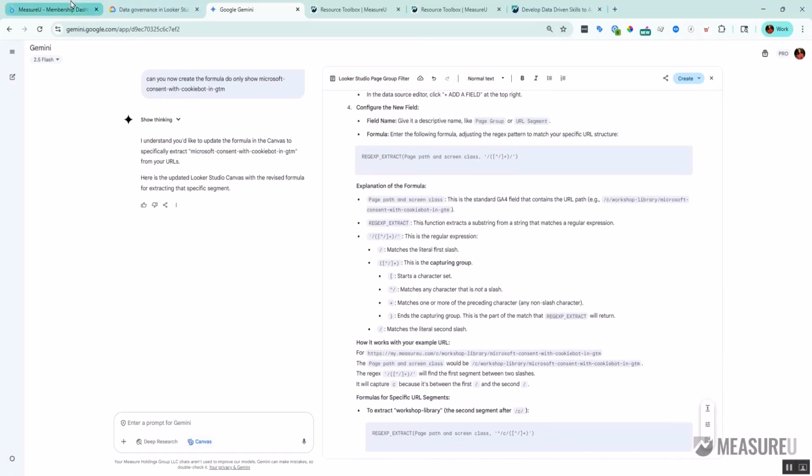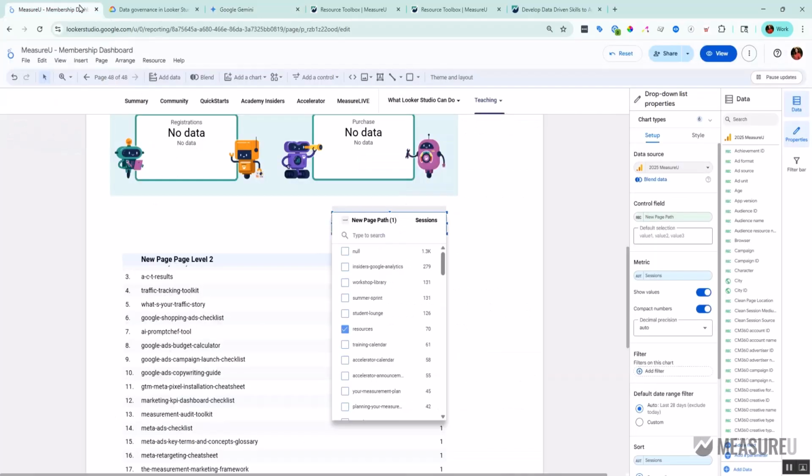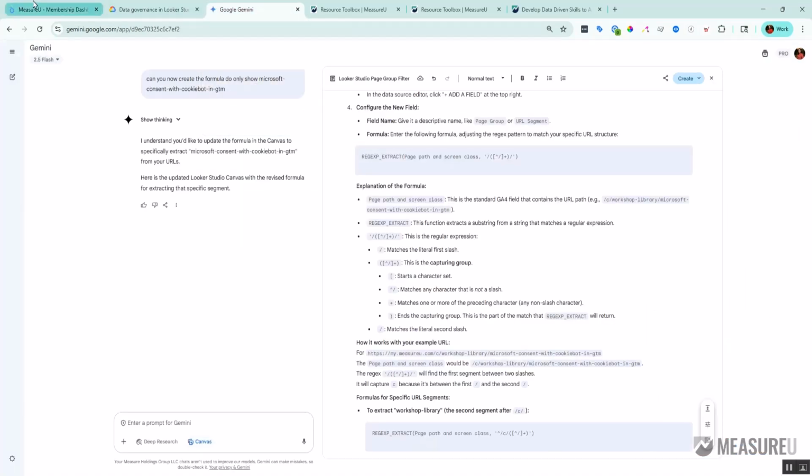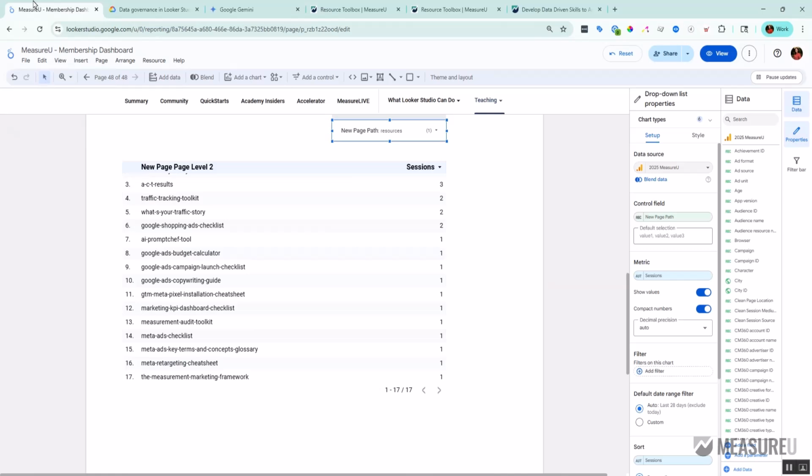So this is just another way to utilize these AI tools to help yourself get exactly what you need a lot faster. Because if this would have taken me 30 minutes to an hour to sit there and play with the regex, or honestly, I probably would have handed it over to Sarah because she gets the regex a lot faster. But, you know, we always need that skill. What if she's not around? I need to be able to do this myself too. So thank you, Gemini. I was able to do that in just a matter of a few minutes.